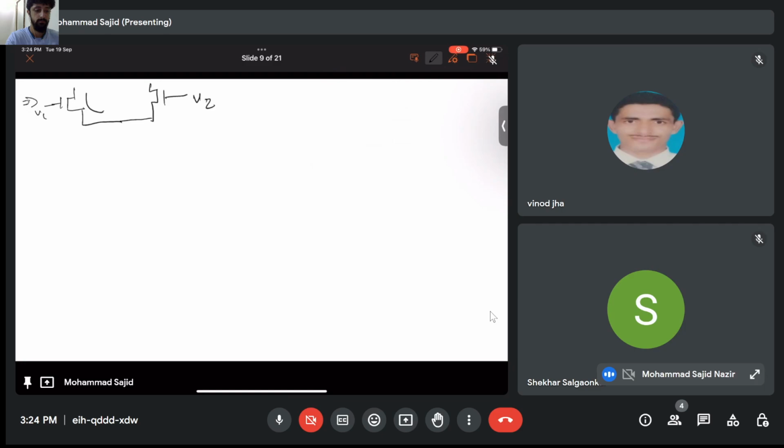So this is the incremental current I1. This is the incremental current I2. Let's call this M1. Let's call it M2. And suppose we are using the V1 at first. V2 is grounded. As I said, this is a superposition principle. We can use this. So if I connect it in this way, do you know we have studied, this is a source, right? This is source here.